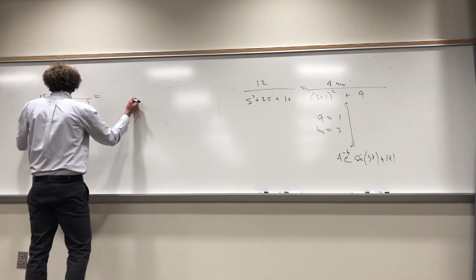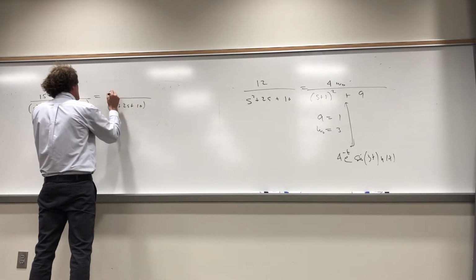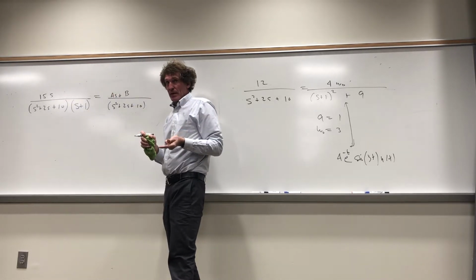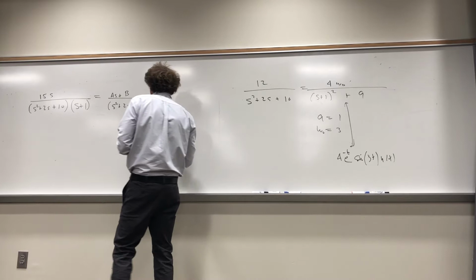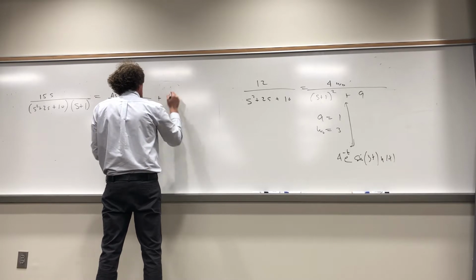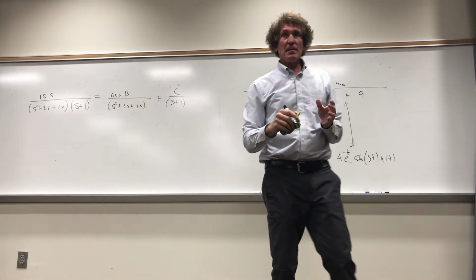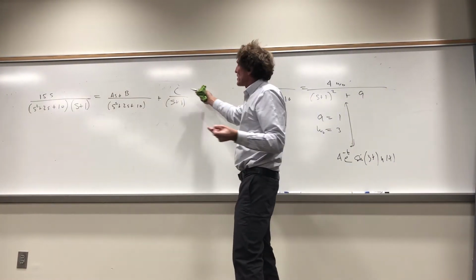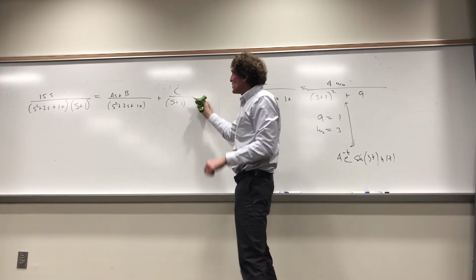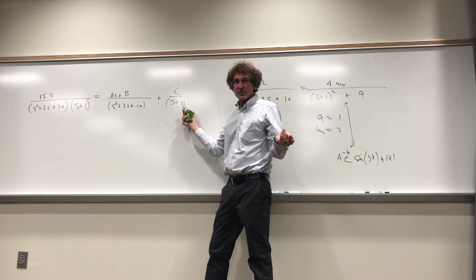When you do this, go ahead and put this one down first. So you're going to have s squared plus 2s plus 10 here. But then put down as plus b. You're going to solve for both a and b. Maybe b is 0, maybe it's not. Then it's going to be plus c over s plus 1. Understand, everyone? Listen up now. Now, can you all see we can get c very easily, right? You're going to like me for this one. Once you have c, you can put them all under a common denominator and just equate powers again. And it becomes obvious. Do you follow me in this, class?